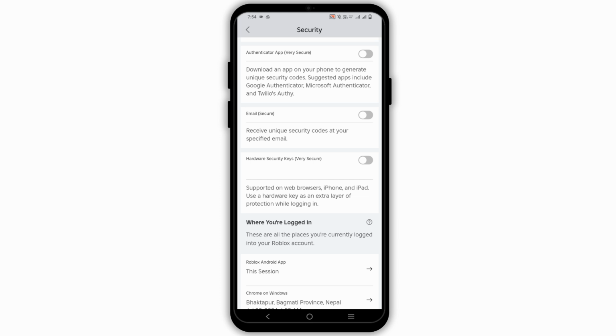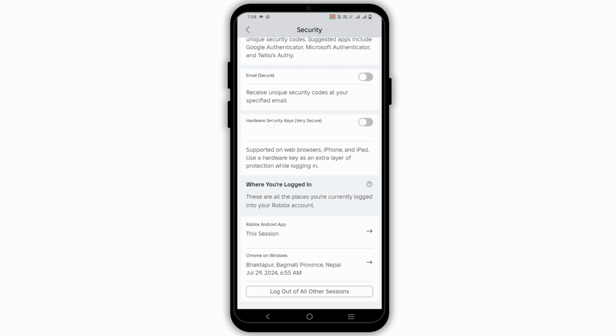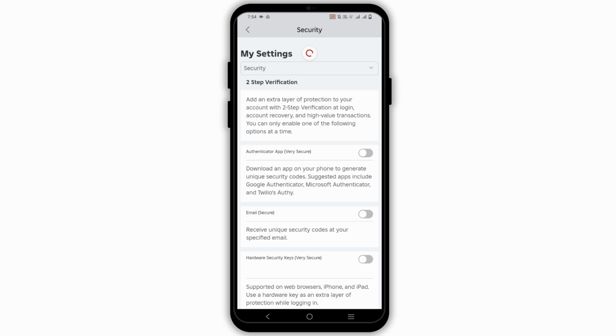After that, we recommend you to download our Authenticator app from the App Store or Play Store. Open the app and scan the QR code, which will be displayed on your Roblox if you have verified your password. Once that is done, the backup codes will be provided to you, and this can be used to recover the account if you cannot access the Authenticator app.